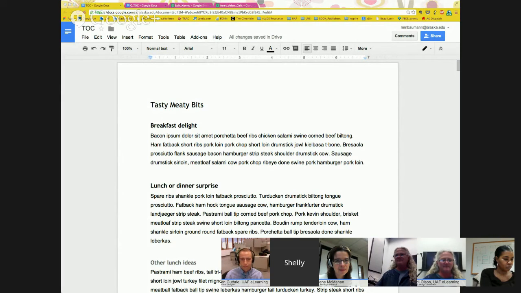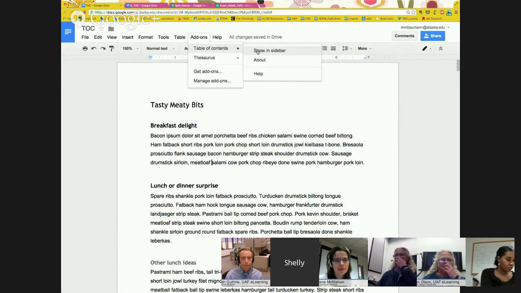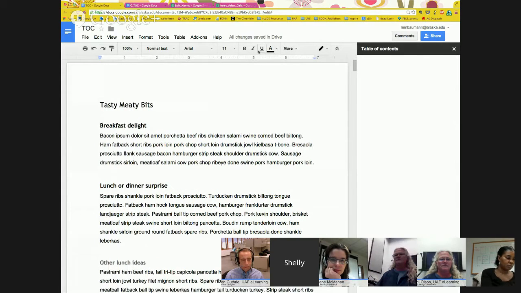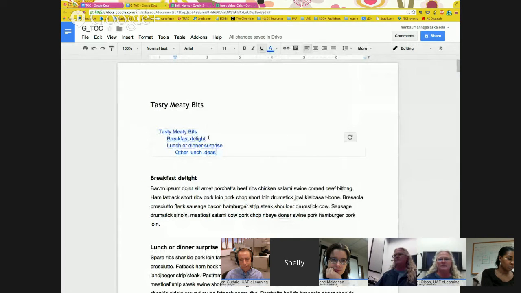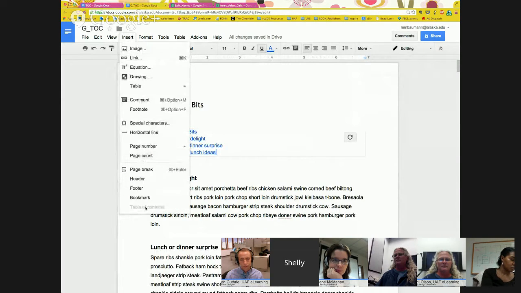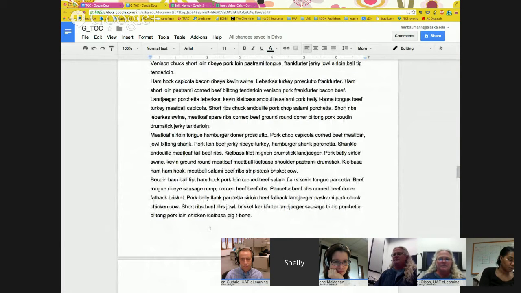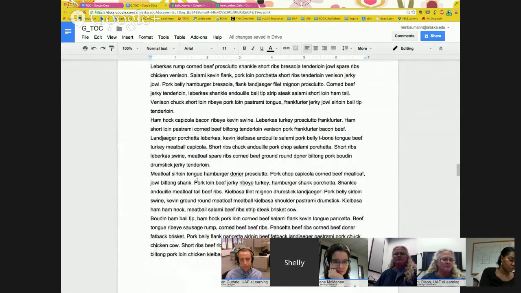Like I said before, we are going to check out the table of contents add-on feature, which can be found under Google Docs, under add-ons, table of contents, and you want to click it to show it in the sidebar. It's really the only option, and that's what's really convenient about it. If you use the Google Docs table of contents, it puts it at the top or wherever your cursor is when you click Insert, Table of Contents, which is nice, but if you're all the way at the bottom of your document and you want to go to a different section, then it's not quite as useful.